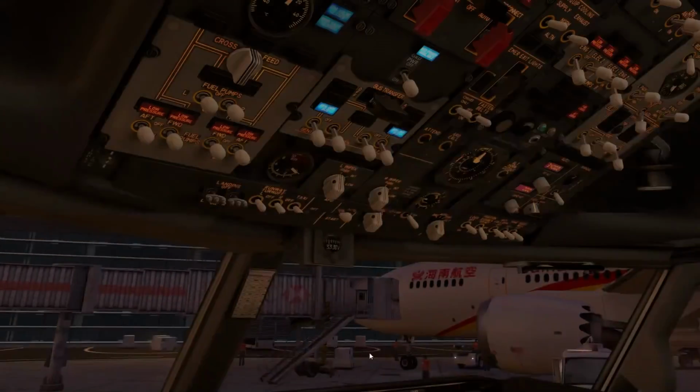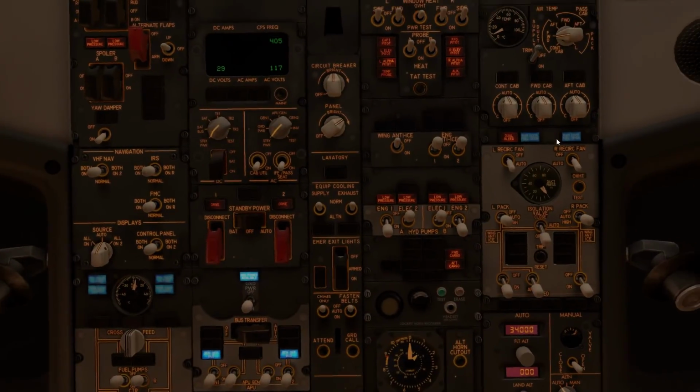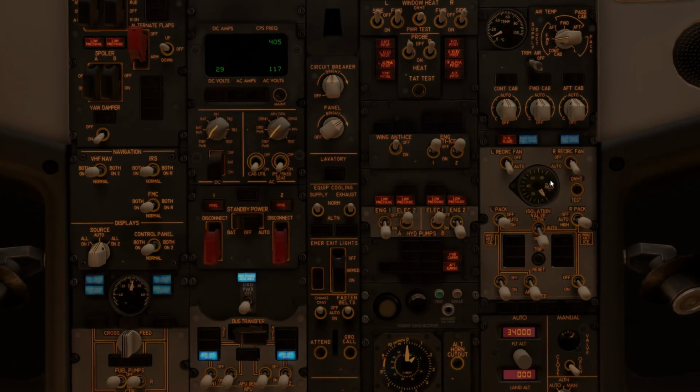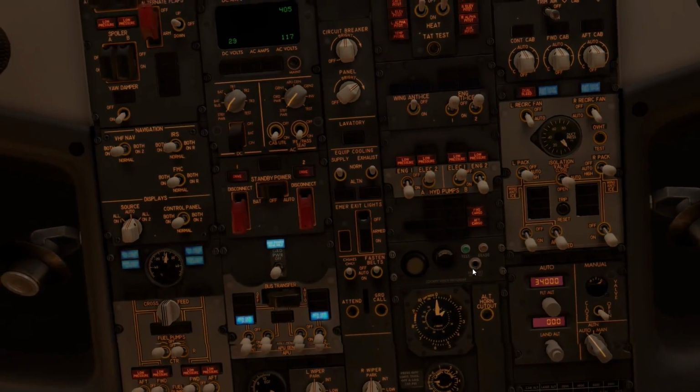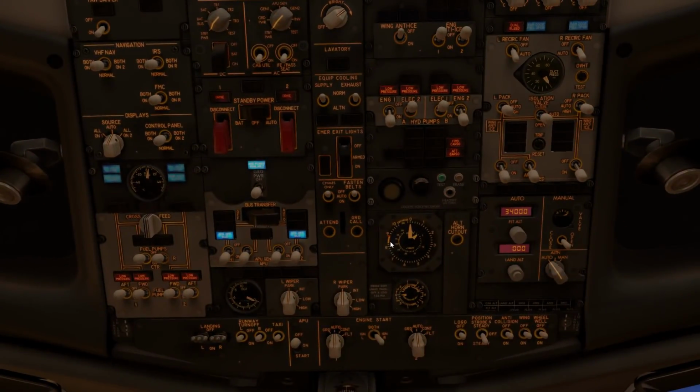Okay. Now let's do some overhead work here. We can set your damper for later. Get the fuel pumps done in a minute. I'll get the APU lead on in a minute. Packs on. Get some fresh air for the passengers. Okay, I'll put the isolation valve to auto. Get some window heat on so it doesn't start steaming up in here. And get the heat on for my probes. I'm going to now turn my anti-collision light on because I am going to start my APU.